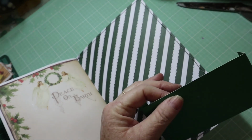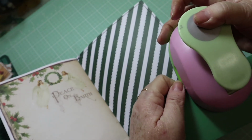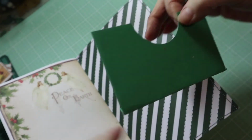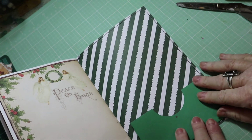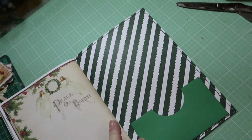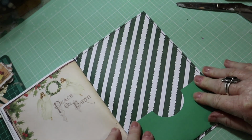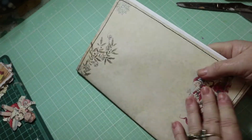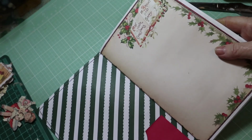And once again, ooh, that's a big old one. It has a little clear spot so you can look and see where you're lining it up. But I didn't do that. Glitter, glitter, all over the place, glitter. And so now we have another pocket. So there's our pockets. And we're going to let those dry a little bit before we put ink.